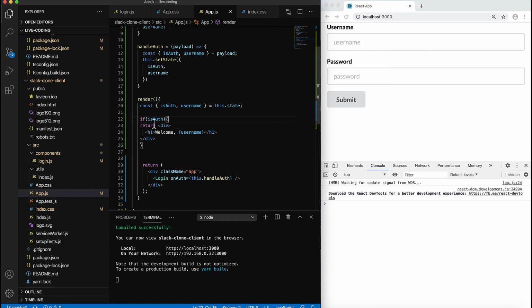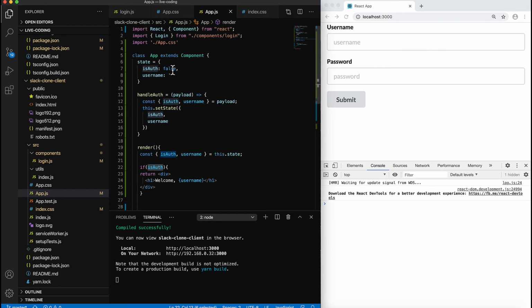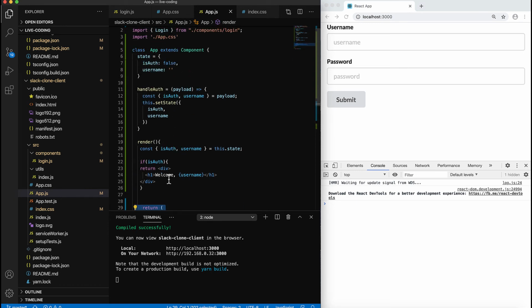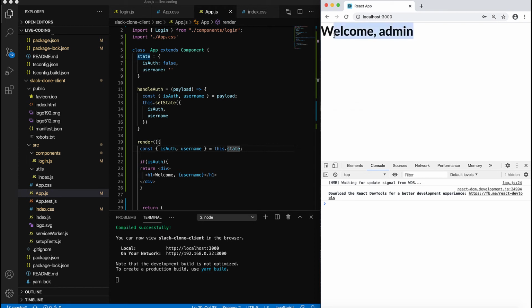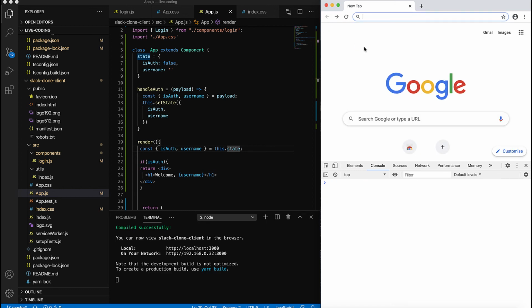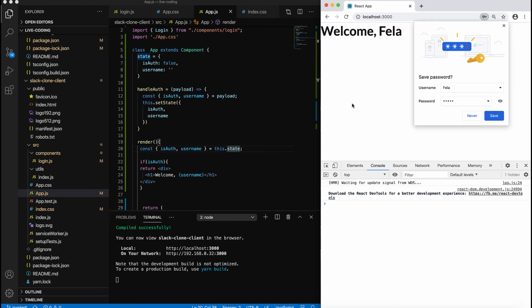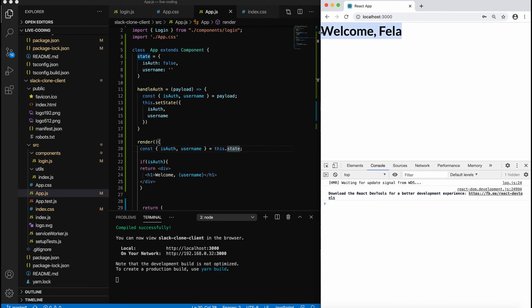So we do the logic here, we say okay, this state we know is now false. So if it is false, just return, say make the user login. But if it is true, anytime it is true, just welcome the user and put the username. So we could see that one. Admin test. You see, straight welcome admin. So anything we put in there now will be yes. So let me go back. Let me put fella again. Oh my guy, admin, send down. You see, it says welcome fella.